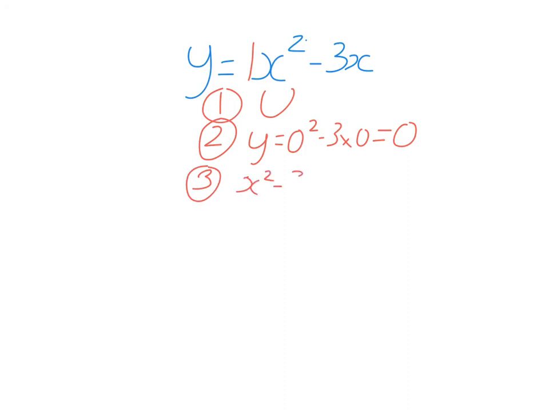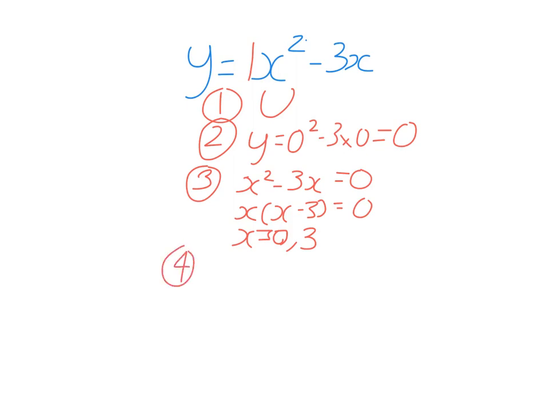Thirdly, to find the x-intercepts, I let y equal 0. So I have x squared minus 3x equals 0. Factorize, and then use null factor law. Either the first thing is 0 or the second thing is 0. So I have two x-intercepts again at 0 and 3. So to find the axis of symmetry, I use x is minus b over 2a. So here b is the number in front of x, which is minus 3. So minus b is minus 3 over 2 times a. That just gives me 1.5. In fact, the axis of symmetry is always halfway between the two x-intercepts, if there are two x-intercepts.